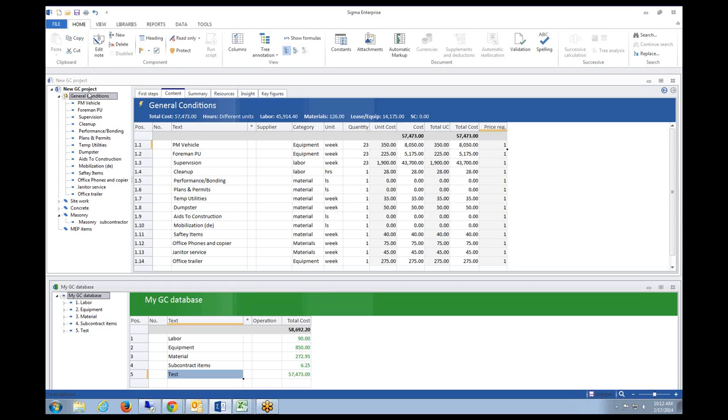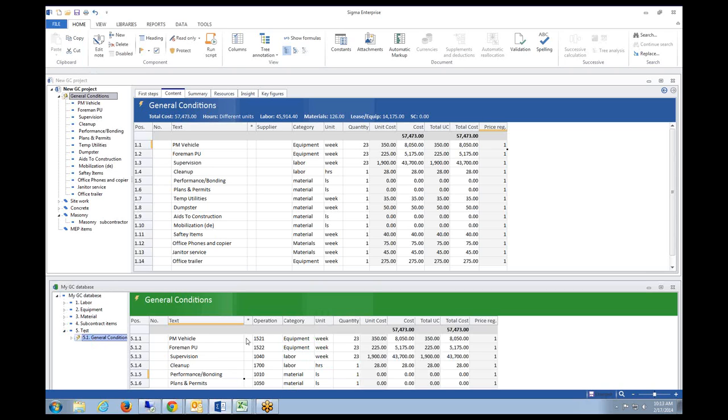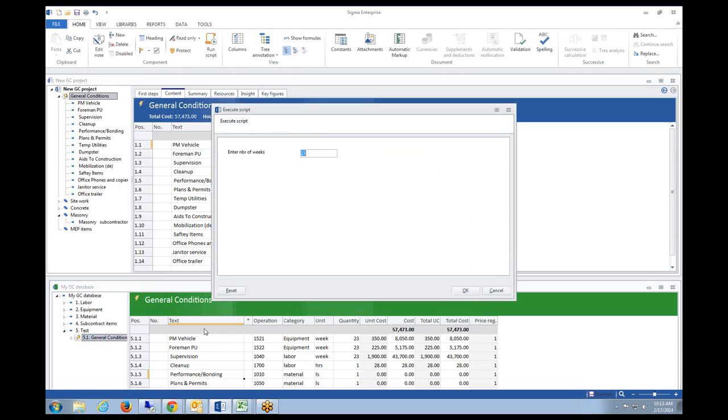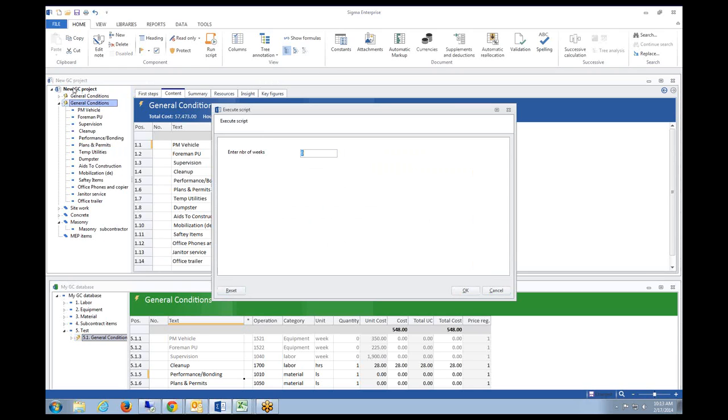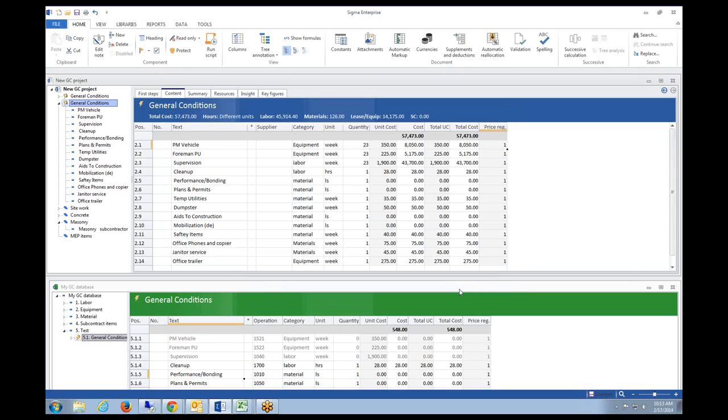Okay. What I will do now, and what I actually have to do before that. So you could rename 5 as assemblies, for a list of assemblies right here. Exactly. Okay. Now I have my library, so I would drag this component into my estimate. While I do that, the dialog appears, and I can type in 23 weeks, saying okay. And now it will add this general condition that I just added with the 23 weeks.